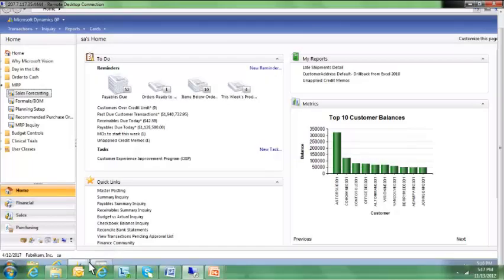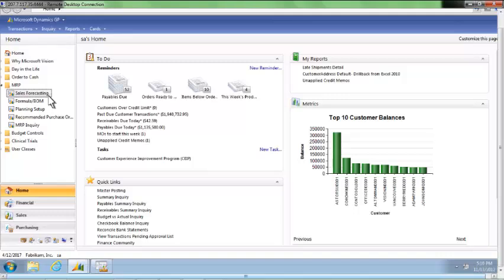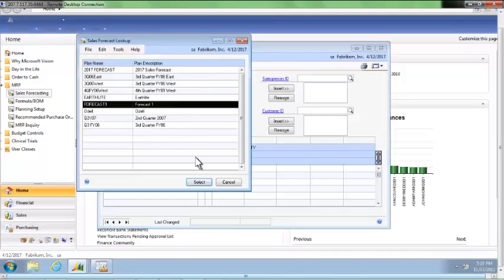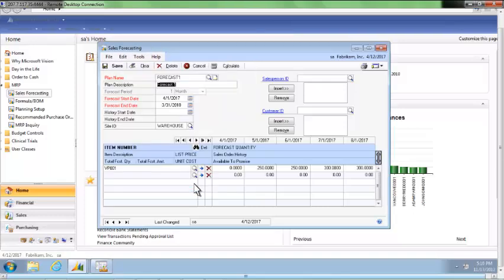Our first step will be to enter the sales forecast into Dynamics GP. In this case, we have entered a monthly forecast for a single product. Whether this item is procured in-house or by a contract manufacturer, the material planning engine will make recommendations about quantities of components and ingredients that we need to procure in order to make enough product to meet this forecasted demand.